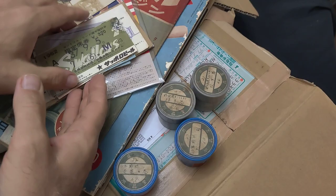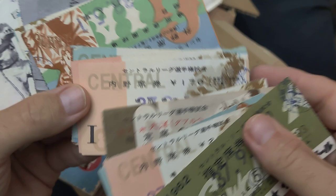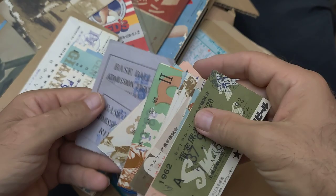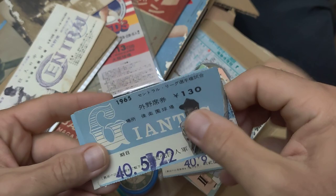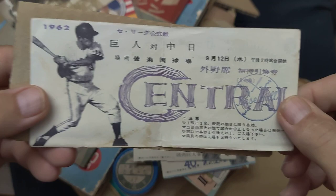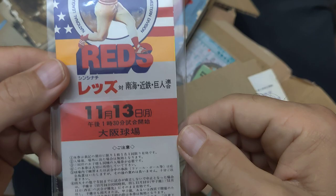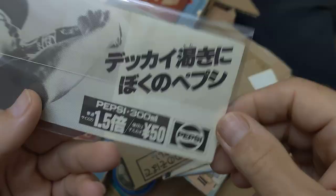I did pick up a collection of old tickets from the 1960s. I know there are a few Sadahara O home run tickets in here, including one game where he hit three home runs in the same game. There are some Rikyo University tickets, and these are all Central League Giants tickets. There's one with Nagashima on it. Here's one from 1962 — Giants against the Chunichi Dragons. This is a 1978 Cincinnati Reds Tour Japan ticket — a nice vertical ticket, November 13th in Osaka Stadium, featuring Pete Rose. The back has Sadahara O drinking a Pepsi.